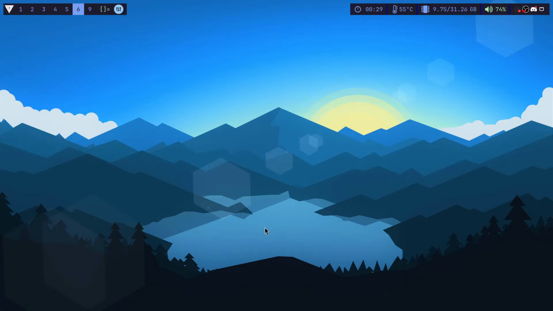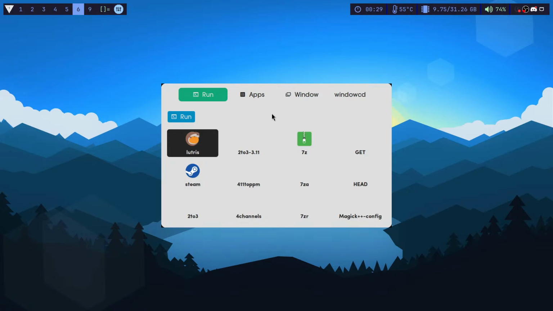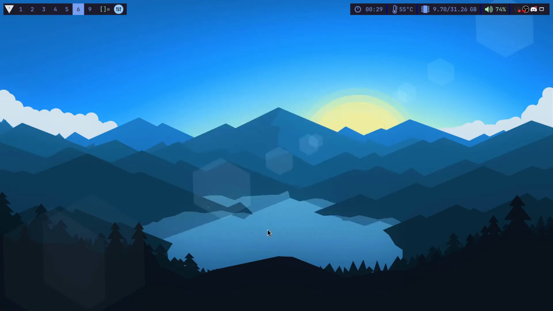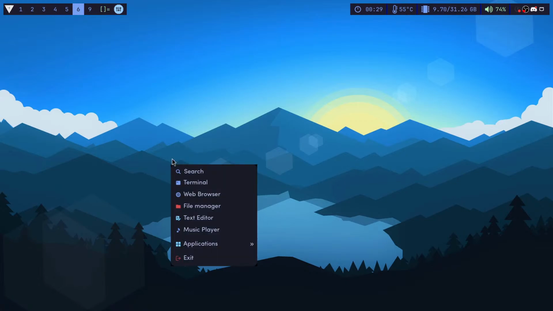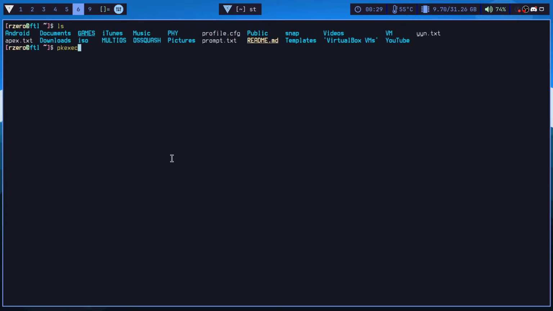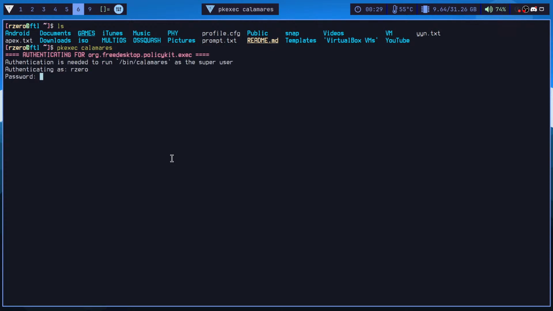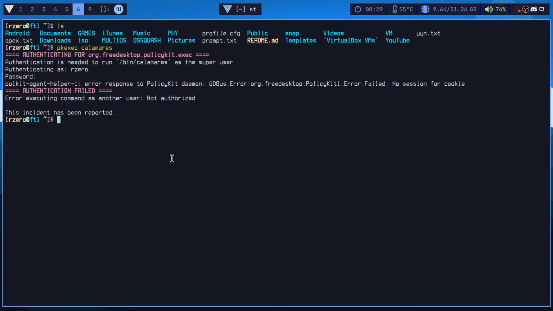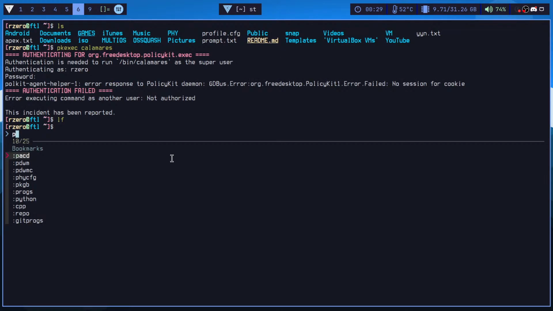Okay, let's see if that problem will happen in here as well. So run. Let's execute welcome app and let's continue. Okay, this issue, we have this issue now because I need to add to policy kit. Okay, that's a pain. I don't want to do that, so instead of doing that I will just do something like this.